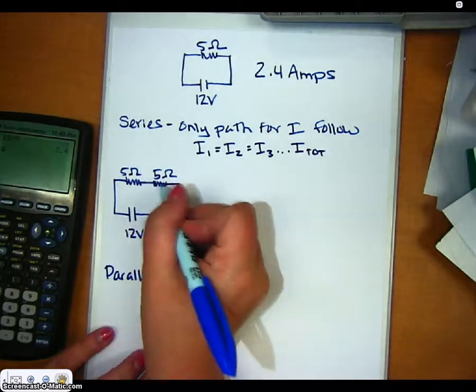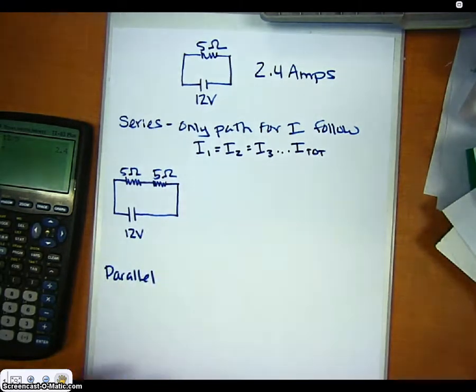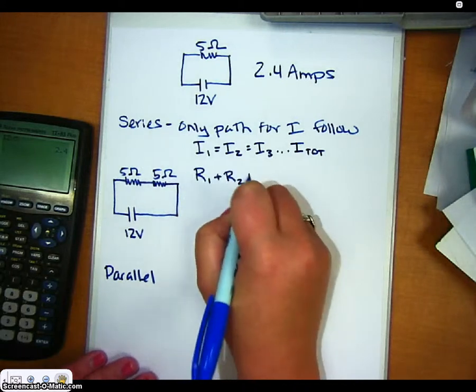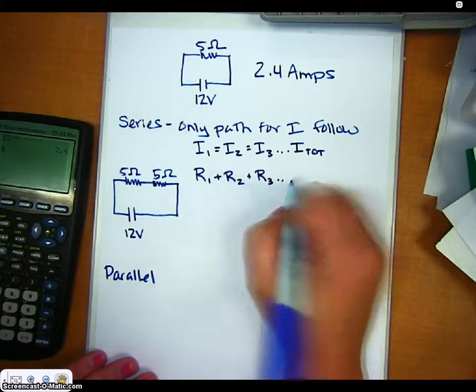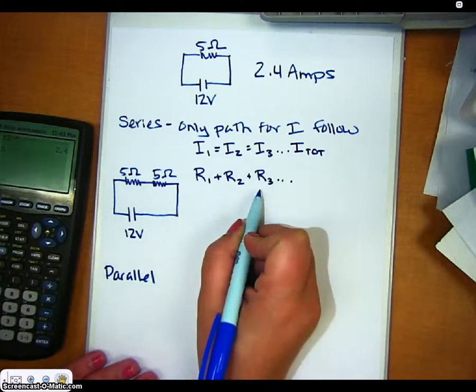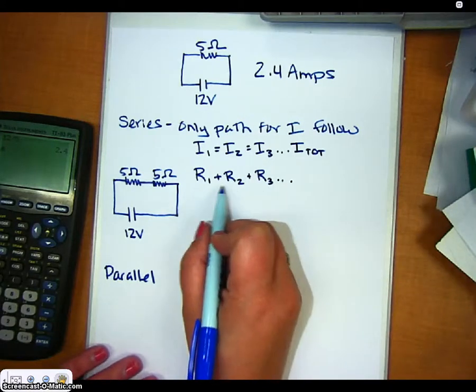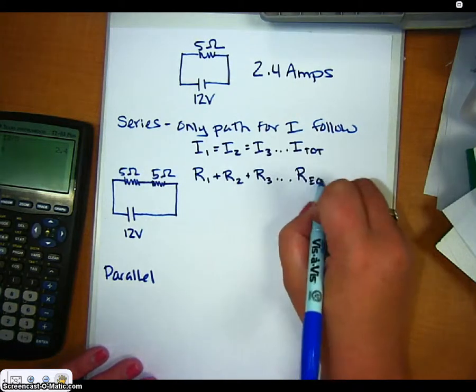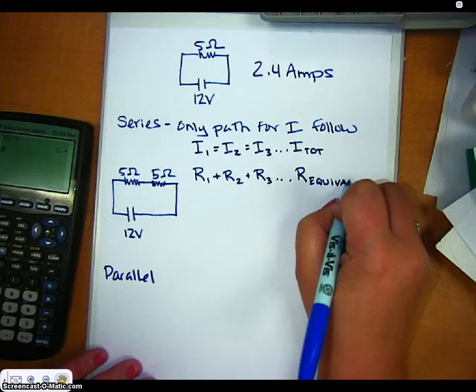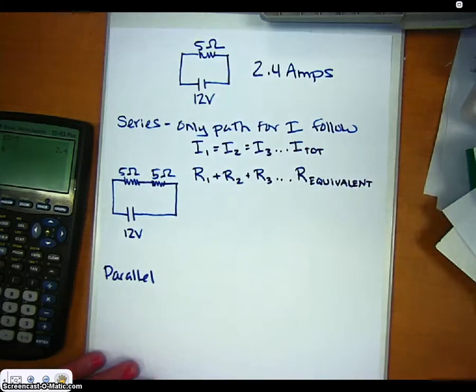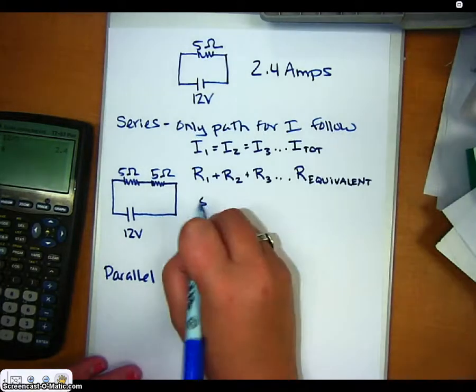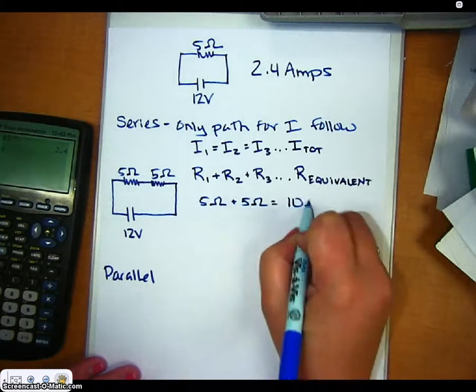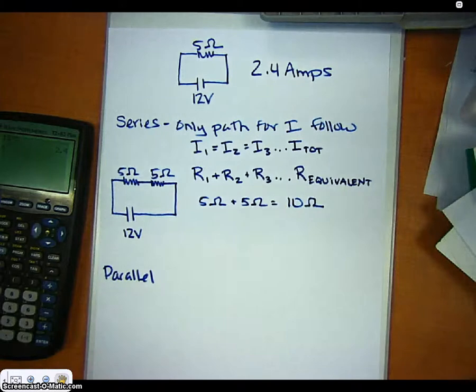What happens when we put these resistors in series to the overall resistance of this circuit? Well, the math for calculating total resistance for a series circuit is this, that the resistances just add. So every single resistor that's in series we would add and that would be equal to the total resistance or equivalent resistance. So in this case, I would just take 5 ohms plus 5 ohms and I get a total resistance of 10 ohms.